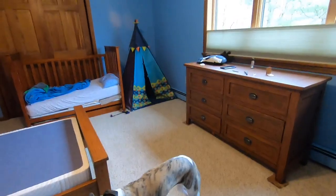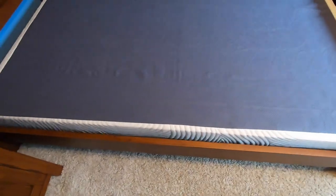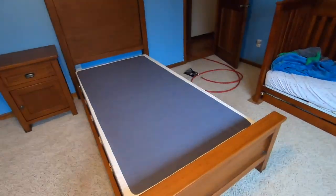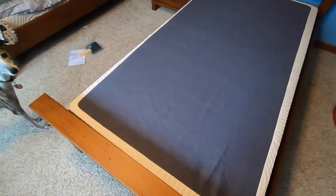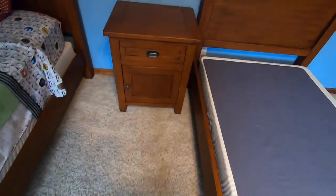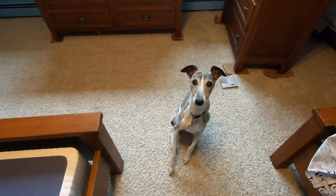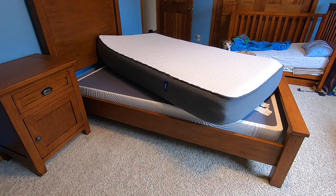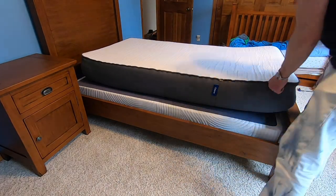So there you have it. Maybe. So there you got it. Right, you have it. So there's the box spring on the bed. And I'm gonna go get the mattress. We'll put it on and we'll be done. Will we be done? We'll be done. All right, so there it is, the new mattress.